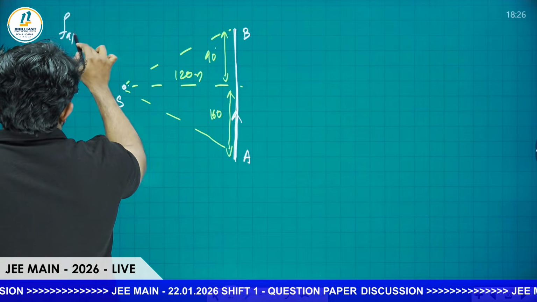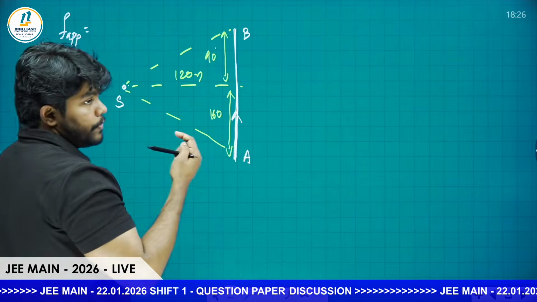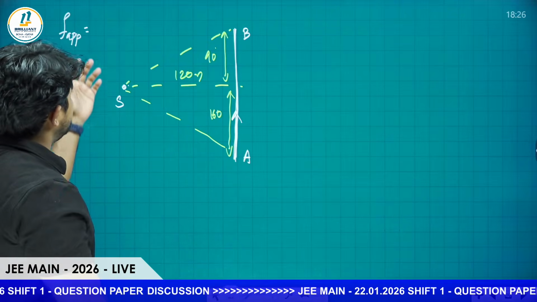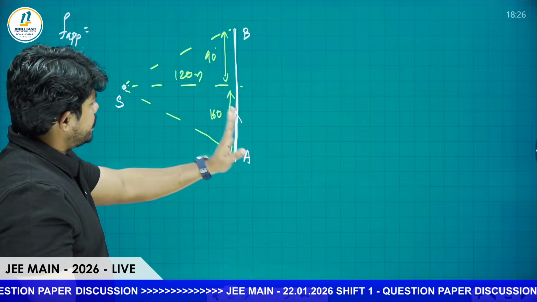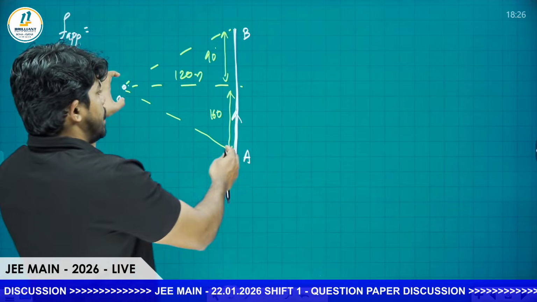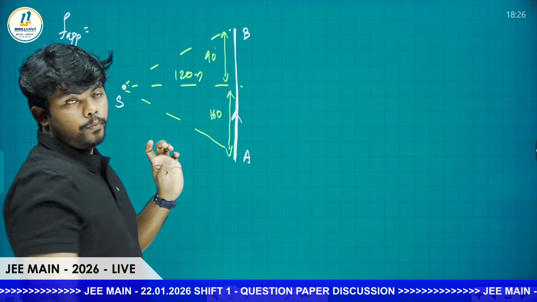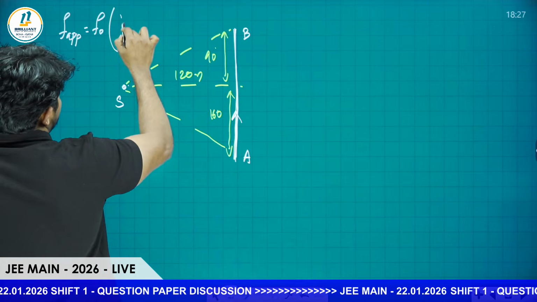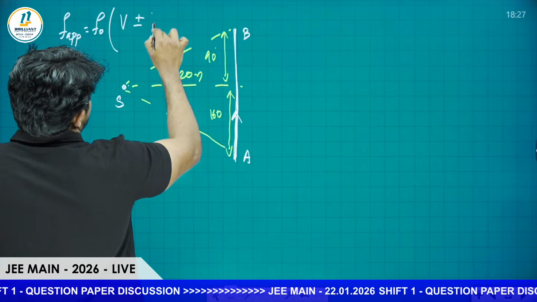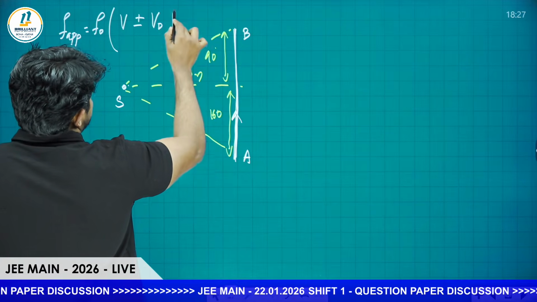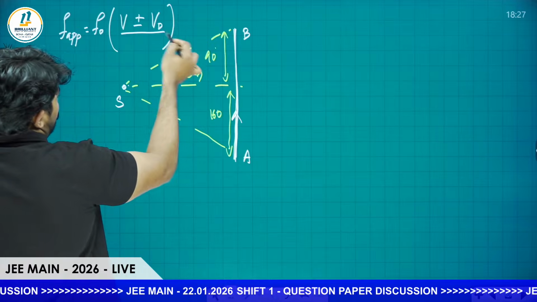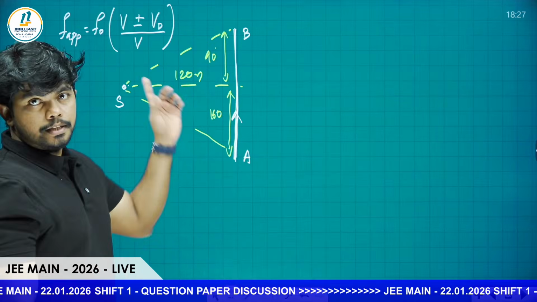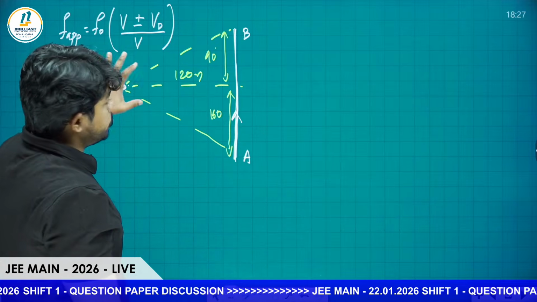So the apparent frequency, that means the frequency we are hearing, the relative frequency we are hearing when the object or the observer is moving. Here the source is actually fixed, the observer, the detector, is actually moving. So the idea is f0 times (v plus or minus the velocity of the observer, here the detector) divided by v, since the source is fixed here. This is the equation for when the source is fixed.